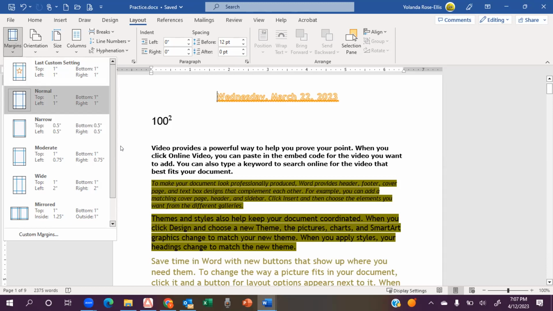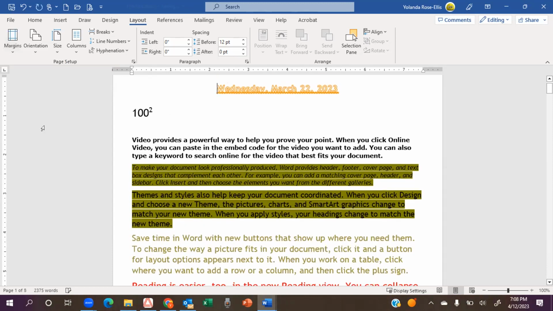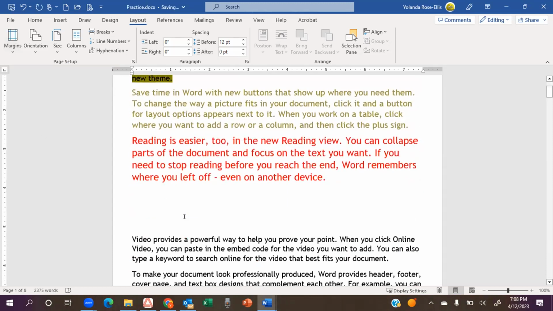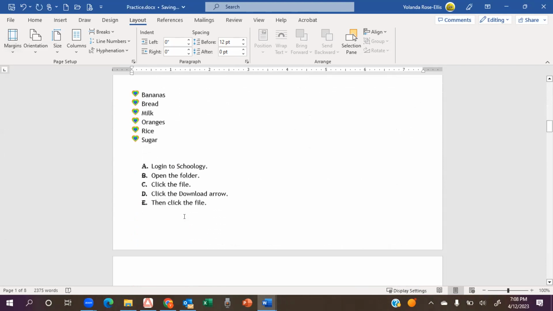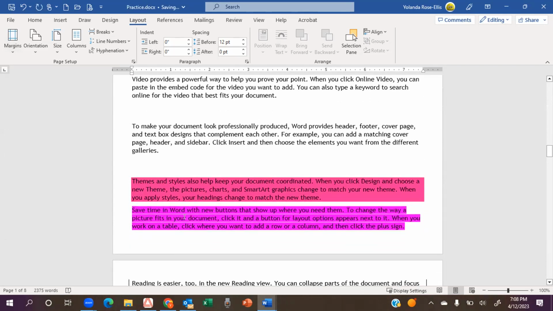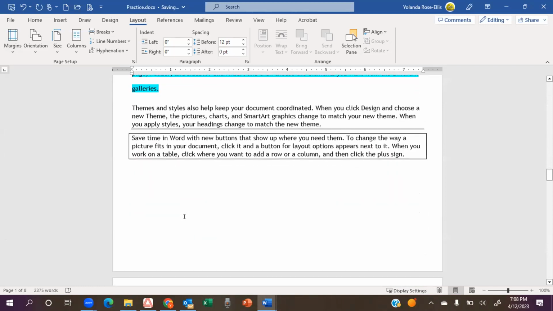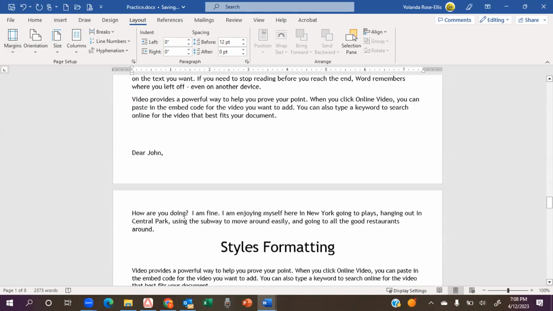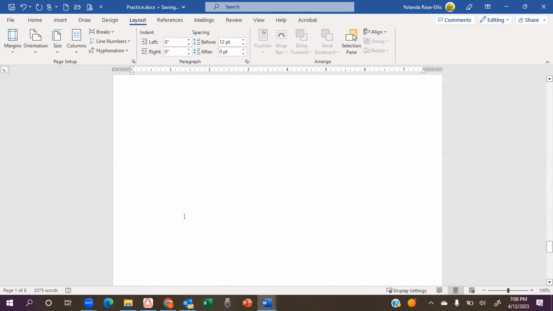So the next one is narrow. You can see normal is 1 inch all the way around. If you want to go narrow, it's going to be ½ an inch top, ½ an inch bottom, half an inch right, half an inch left. So click narrow. And look at that. It changes how the text fits on the page and how the pages are going to look.